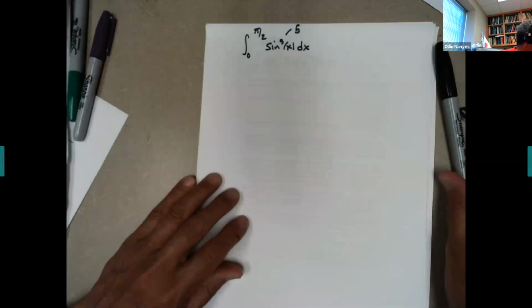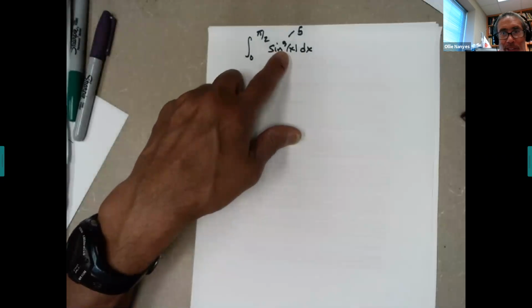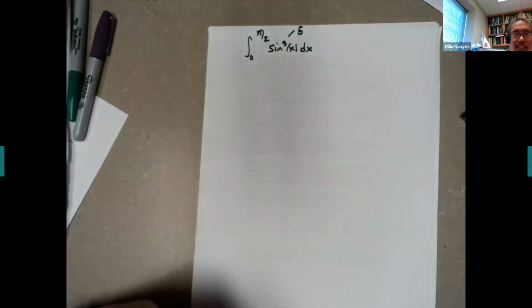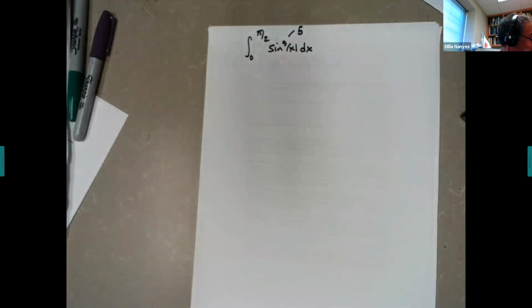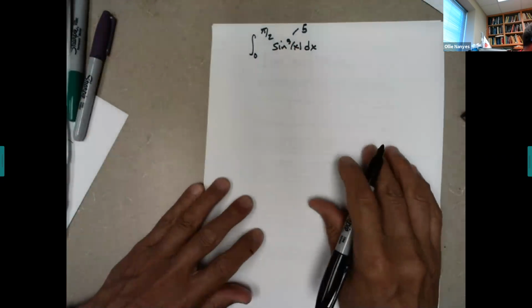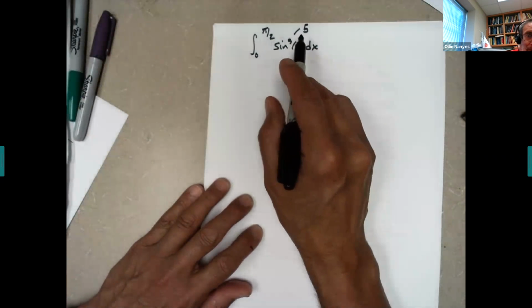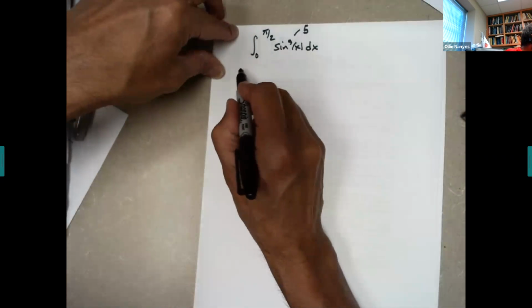All right. So the very first thing, now of course it helps to be able to write the problem in readable form. This is sine to the fifth power of x. It's a definite integral going from 0 to pi over 2. So we're going to have to do some definite integration here. Shouldn't be a big deal because this is sine to an odd power. We can do as follows.